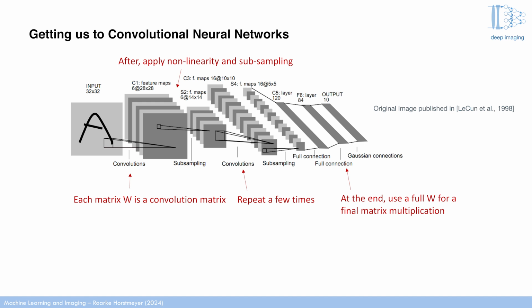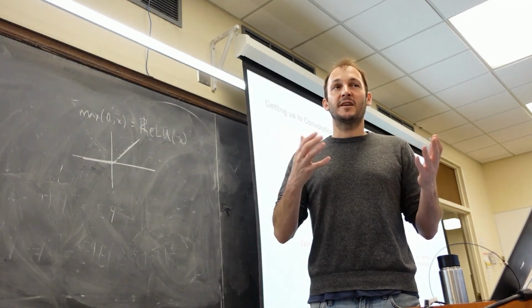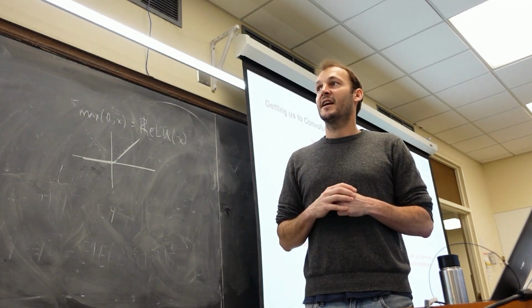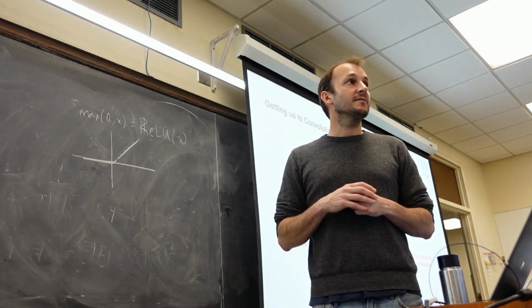So this is a picture of a convolutional neural network. I'll define that later in the class. I just wanted to show you this because essentially what we have in these types of network, which is what we're working towards, is a linear operation, which you can define as a matrix. That's a convolution, right? And then a nonlinearity. Then there's another convolution, so another matrix multiply, and then another nonlinearity. And you repeat that several times.